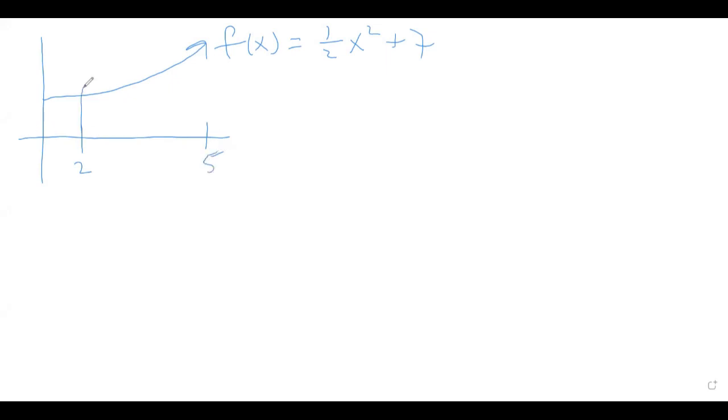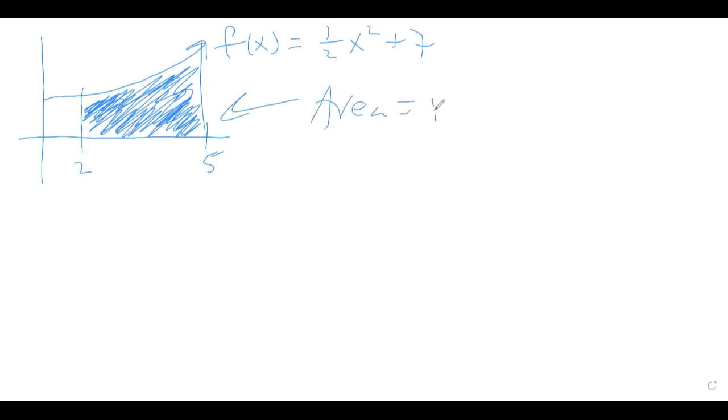What we want, if we go up from 2 to 5, underneath the shape, we have this region, this little pocket. And what we want is the area of this. The question is, how do I find that area? It's a weird shape with a twist.